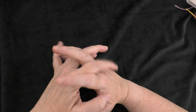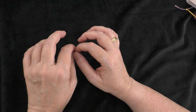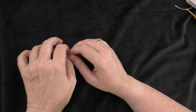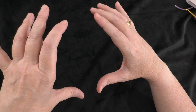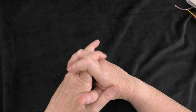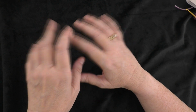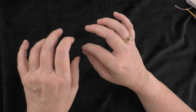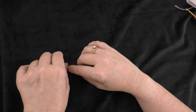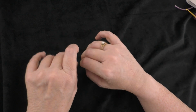Okay, so we have started our Sunny Days Beach Bag crochet along, and I believe most people have gotten the base of their bag finished. But I was wanting to go ahead and do a little tutorial showing a few of the rounds, because I know there were a few people that were getting frustrated since the pattern is written in UK terms and those that use US terms are having to convert it.